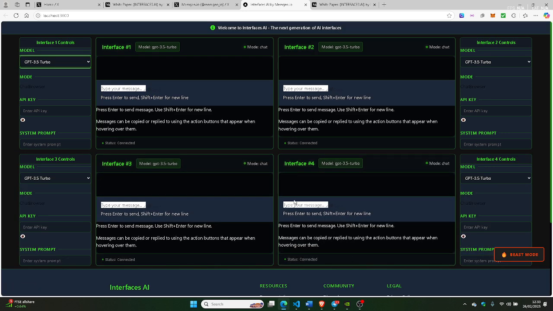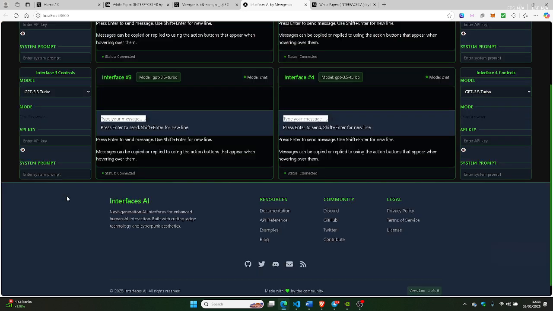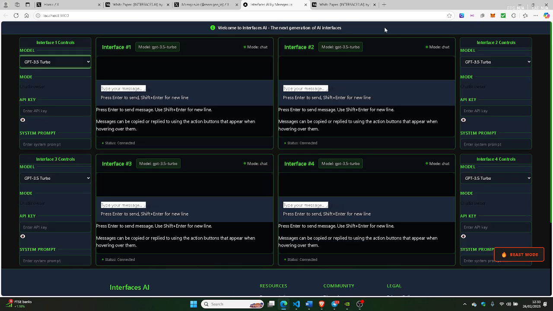Our four interfaces are correctly laid out now, as they should be. We've got our parameter interfaces looking very good, and we've got somewhat of a nav bar up here. We could probably add a few settings to there.